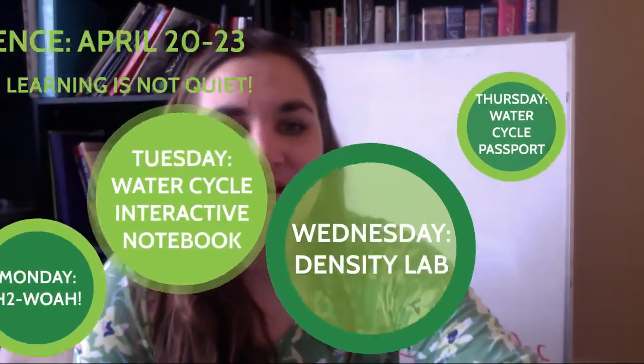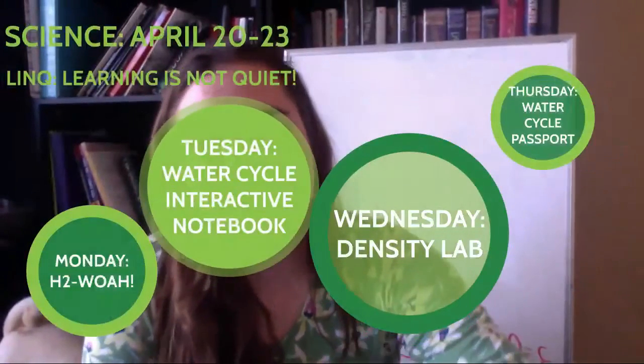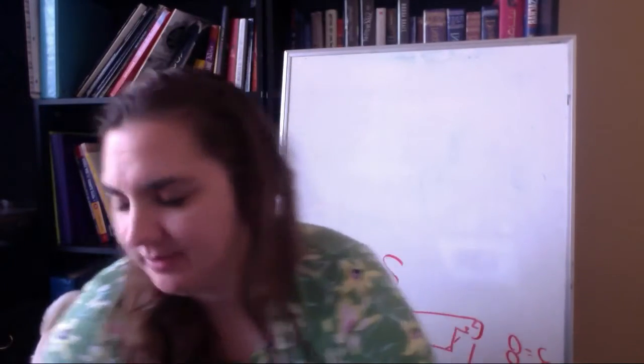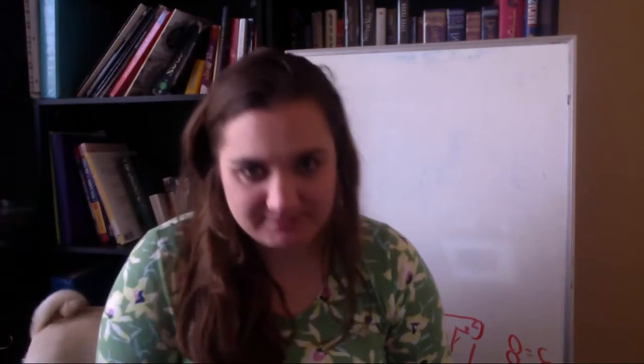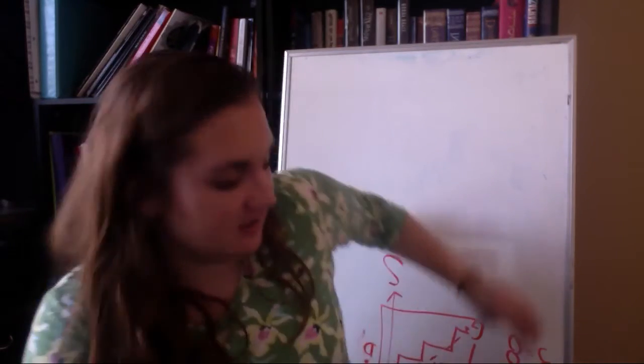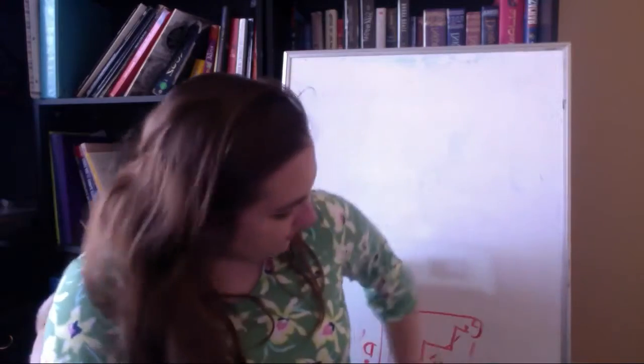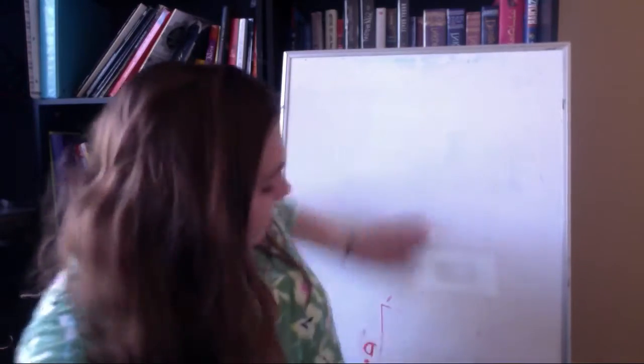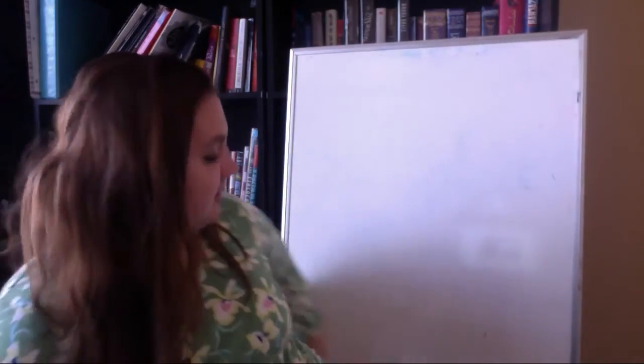Let's get started. So all week we've been talking about the water cycle. We did a water cycle interactive notebook. We took some notes on the water cycle, which should have been a review for everyone. You should have talked about the water cycle in 4th and 3rd grade. And also we talked about it earlier in the year when we talked about weather and also weathering, erosion, when we talked about rocks. So now you should feel very, very reviewed.